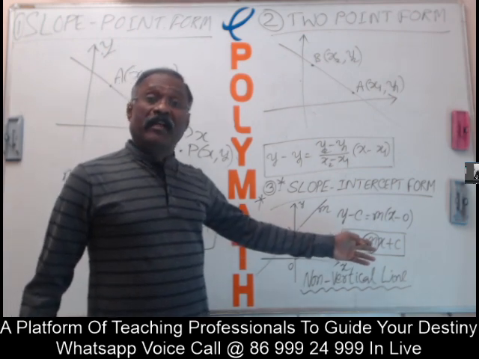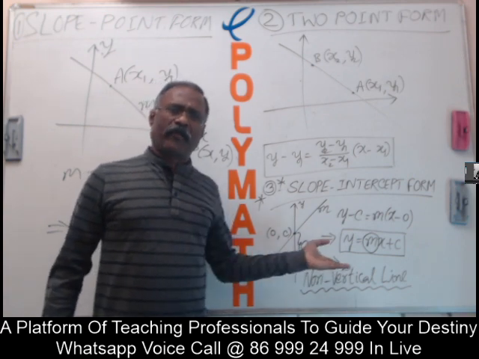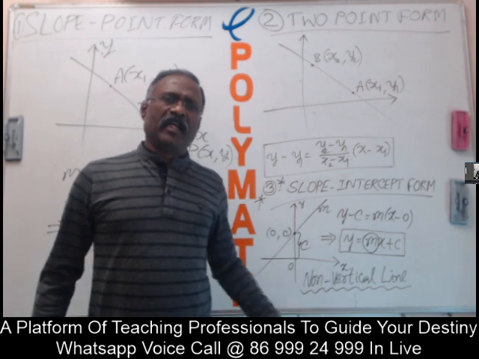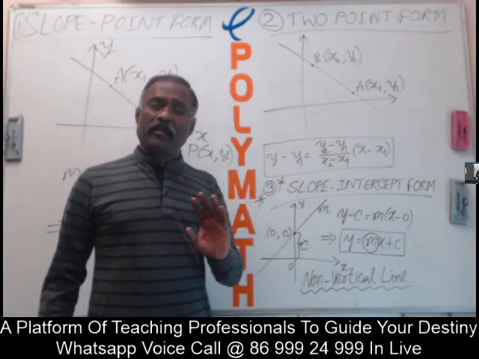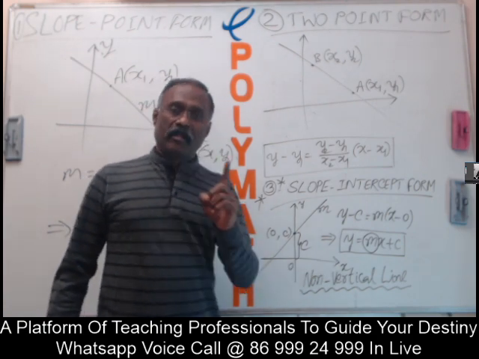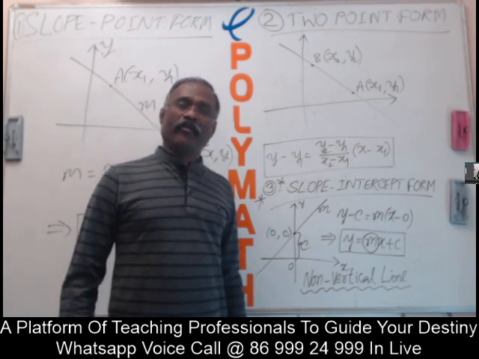If you know that it is a non-vertical line, you can comfortably take it, because this form is used everywhere in the derivations further, provided it is a non-vertical line. If it is a vertical line, you should not take it. And I will justify that through a problem. Then you will better understand it.